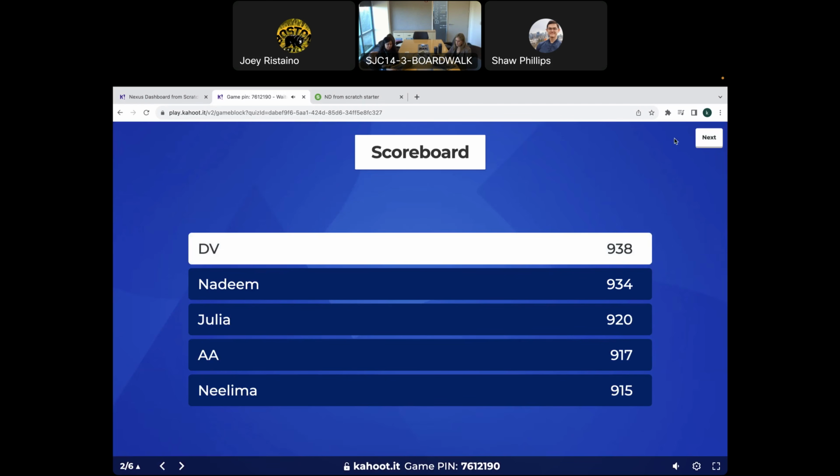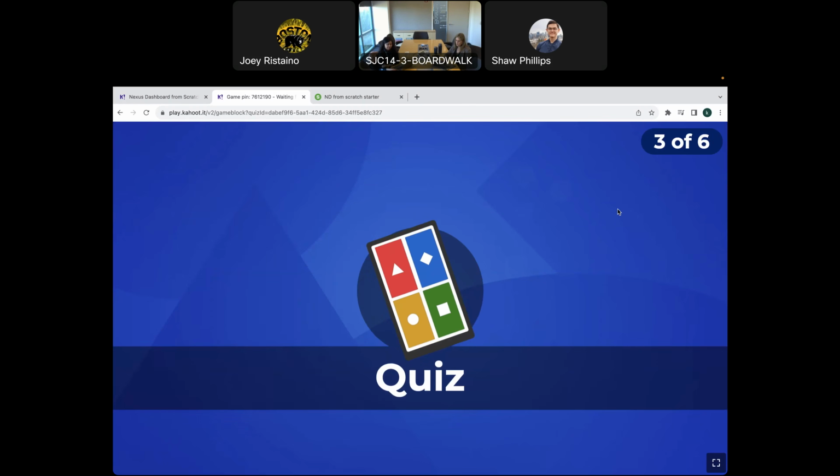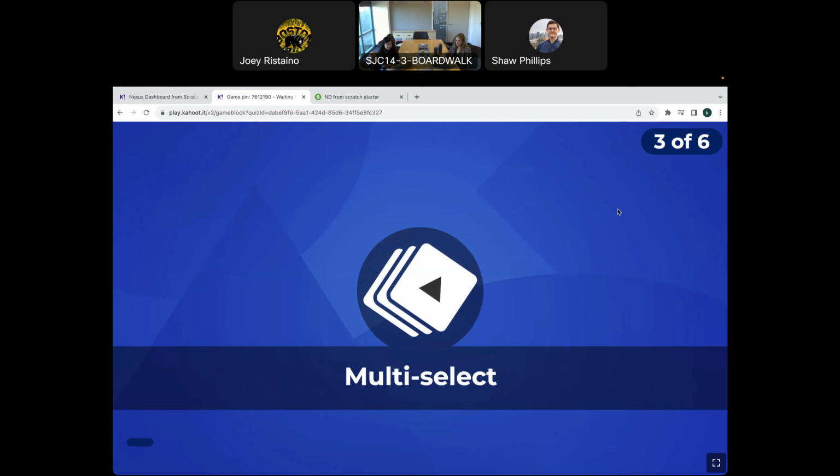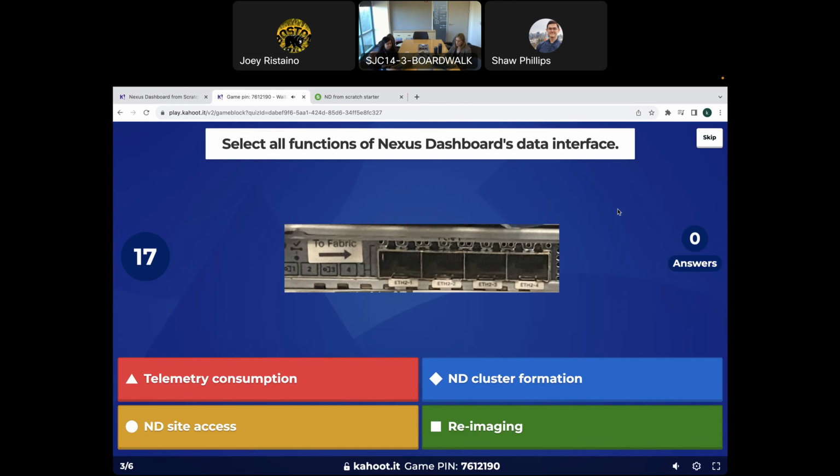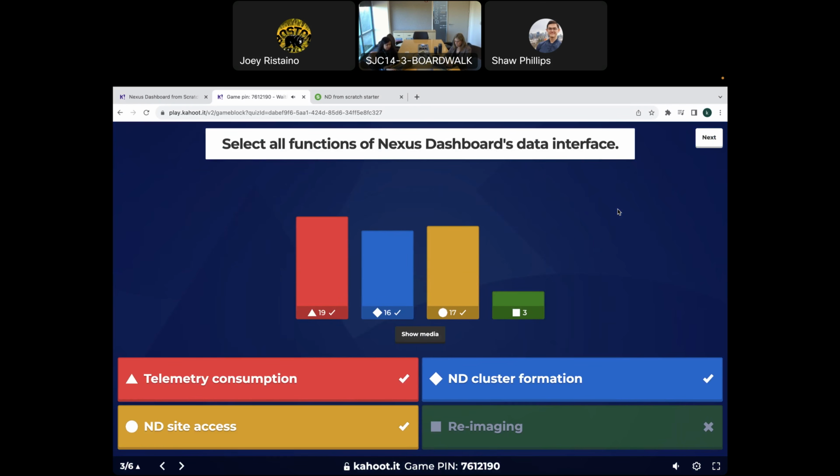Quick view at the scoreboard. Select all functions of Nexus dashboard's data interface. It's a multi-select, so select wisely. All right.